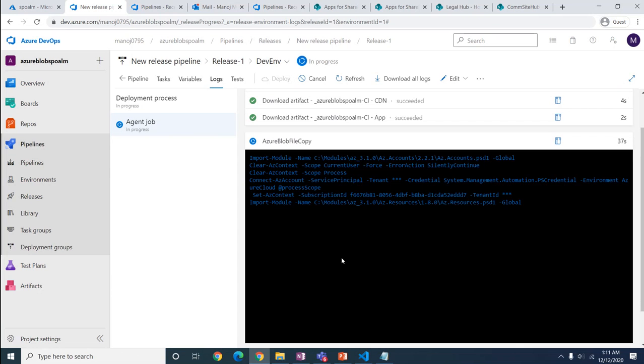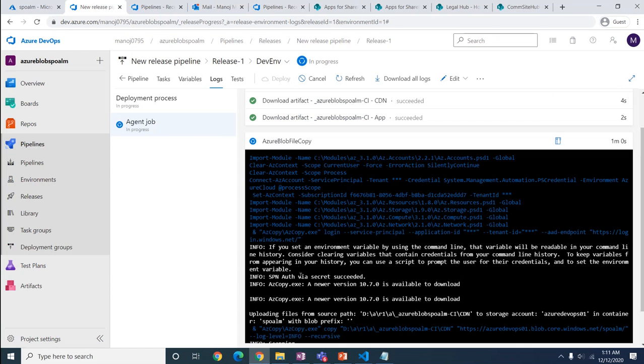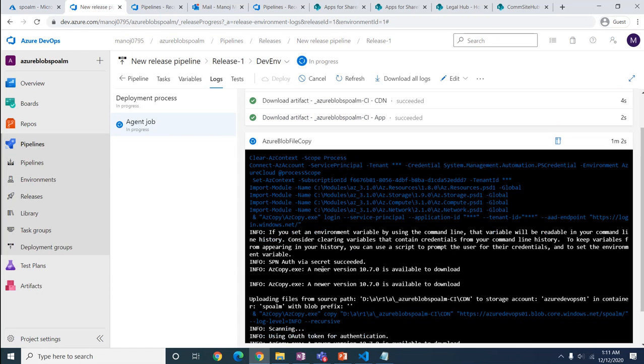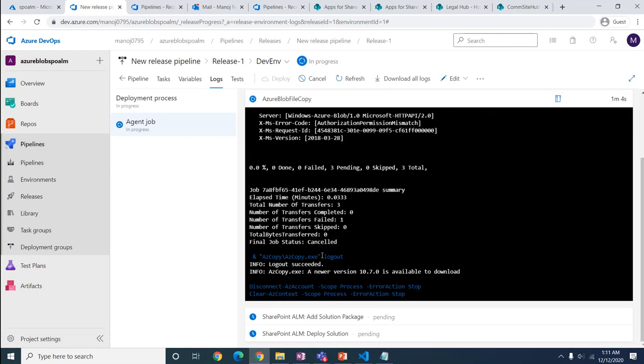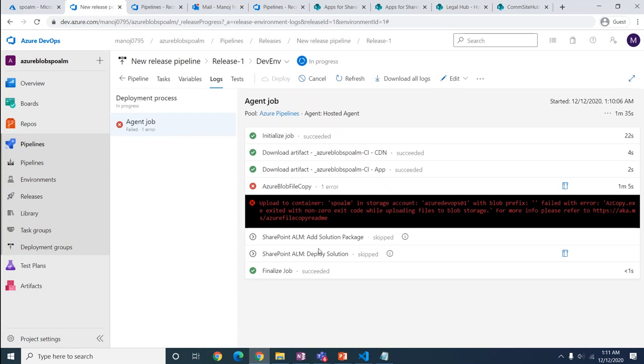Yeah, it's almost going to be over. It's running the storage command. Let's see. Yeah, it's saying uploading the files and now disconnect.